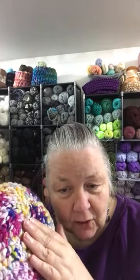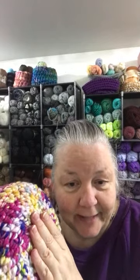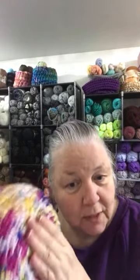The other way that I do it is to count 1, 2, 3, 2, 2, 3, 3, 2, 3, 4, 2, 3, 5, 2, 3, 6, 2, 3, 7, 2, 3, 8, 2, 3. So 8 times 3 stitches, 24 stitches. There's a variety of ways to do this, so whatever makes your brain click, you just need to add 8 stitches every round until you have the size base that you're looking for.